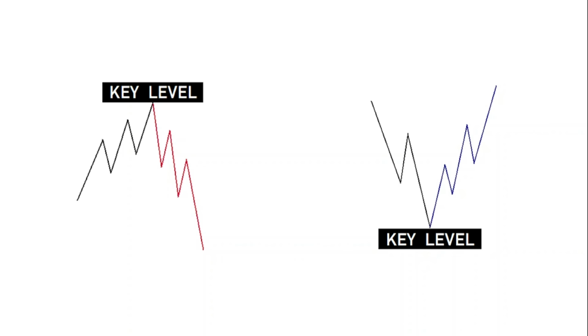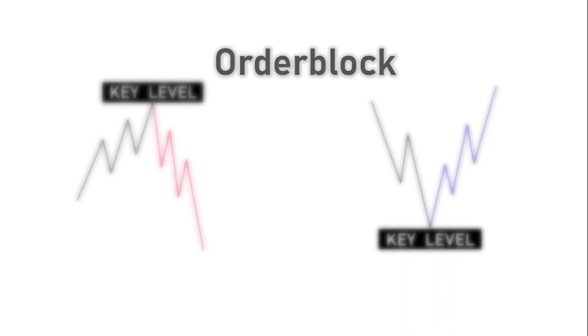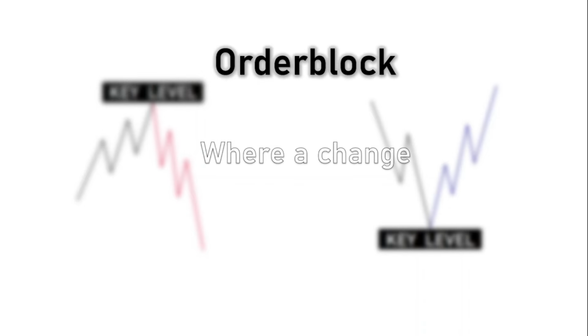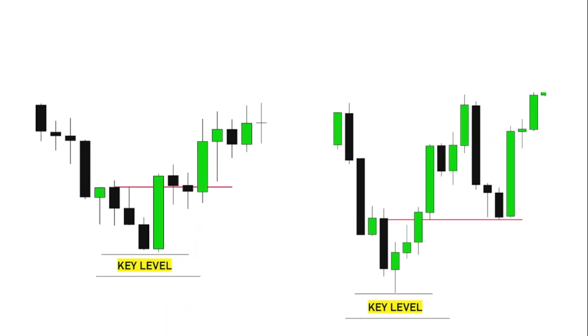Now, a change in the state of delivery is actually quite synonymous with order blocks. The reason why is because an order block is actually a key area where a change in the state of delivery can occur. You see, they are related in that way, and even the way that they are shown on the charts is quite similar. They are actually one and the same. They're usually at the same level. And so I'll show you with this one right here.